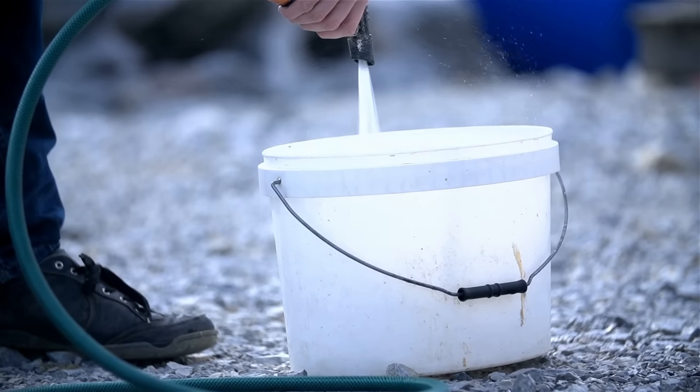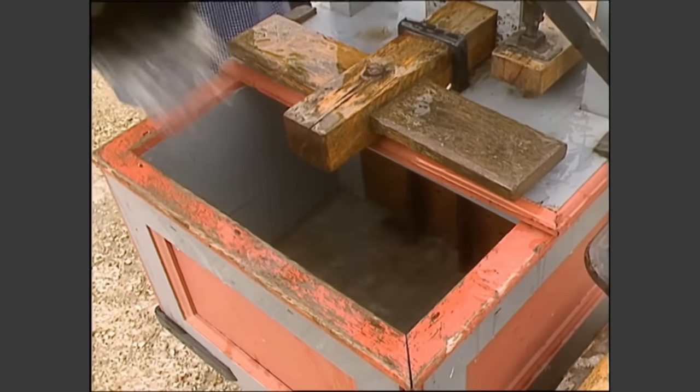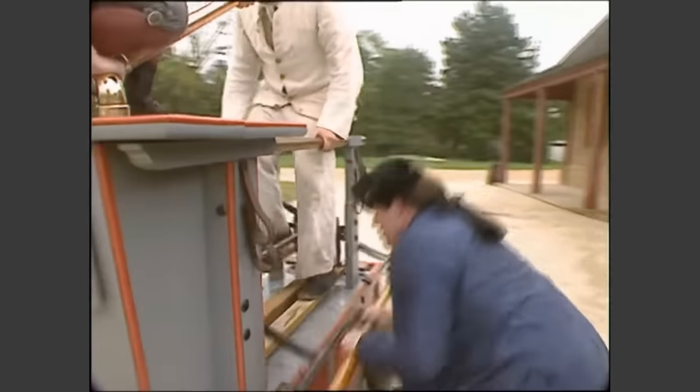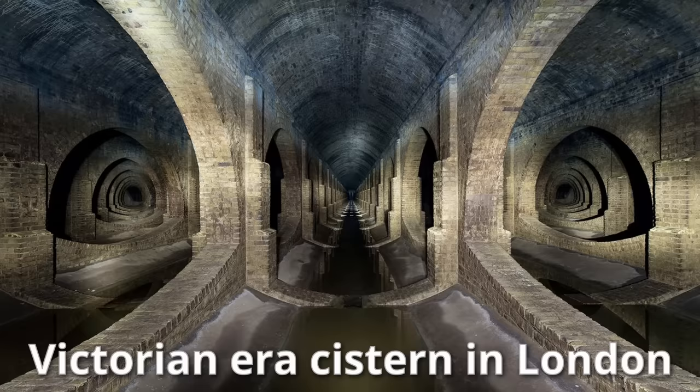Prior to this point, water had been collected in one of two ways: either by hand, which took ample time and effort, or by pumping mechanism. While the first fire engine used a pump to pressurize the tank, water had to be collected by hand — but clever usage of pre-existing urban cisterns changed this.